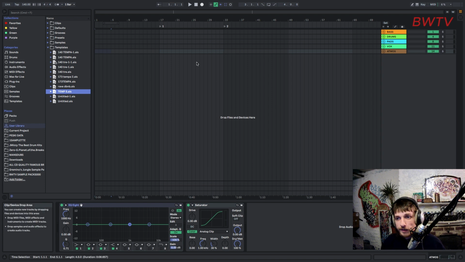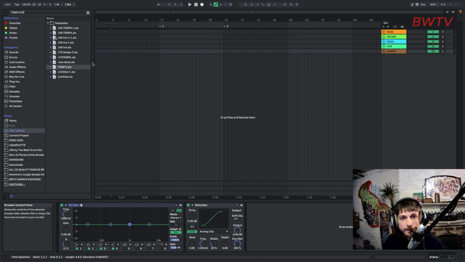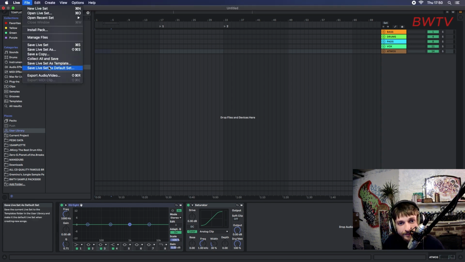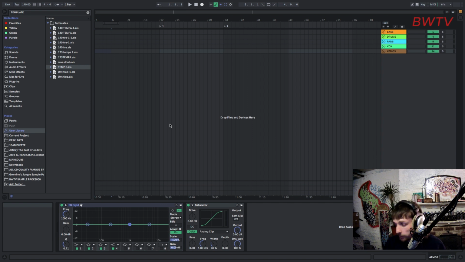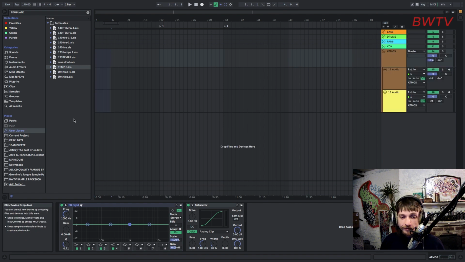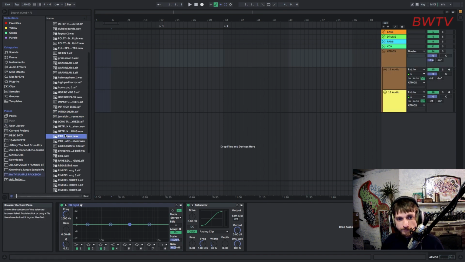Template 5, call it. So now when you open it up, you can search for your templates and it'll bring them all up. Or if you wanted, you could do File, Save as Default Set, and it'll just bring it up instantly, so you're saving yourself a ton of time. But let's get started then with this bit of Atmos into the samples.